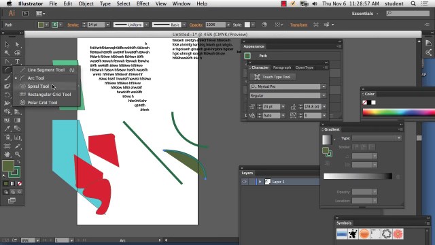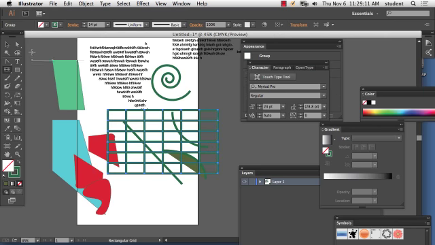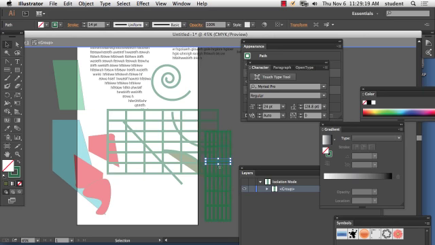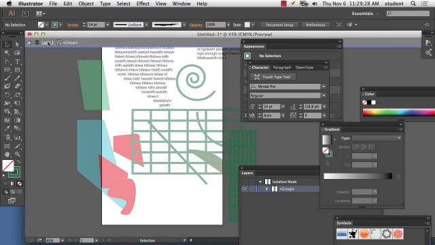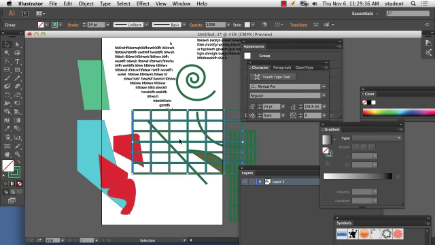The spiral tool says what it does. It makes a line that's a spiral. Again, you can double click on it. Oh, it doesn't look like it has any options. The rectangle grid tool does what it says, makes a grid. Great for making a table, I guess. I haven't really used that tool. Oh, look, you can select each and every line individually. You see that? That's kind of cool. Oh, and if you double click on something, you might go into the group editing mode. That's why I'm in it. That's why everything was grayed out there. You might need to go in the upper left corner and go back out. That's a common problem that happens to all of us.